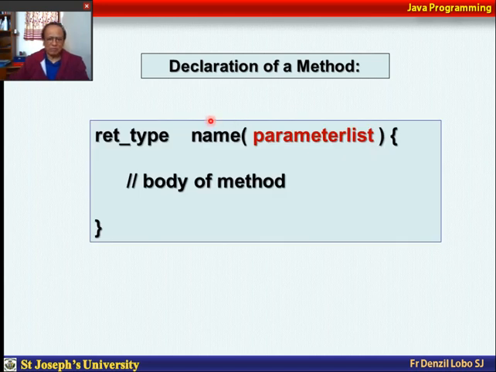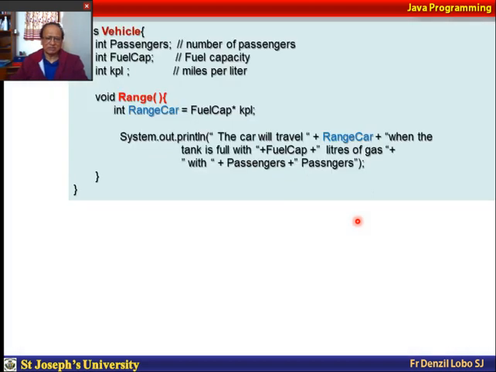So we have got the name of the method. Earlier it was the name of the function. Then the return value. There may be a return value, or there may not be. If there is no return value, it is going to be void, or it is going to be integer, float, or whatever it is. And then the parameter list. I may be passing some parameters or may not. This is the format of a method, and here you get the body of the method. This tells you what it is, what parameters we are going to pass, and what the return value is. Here is the code of this function, and you learn by writing these functions. Let us start with the first one.